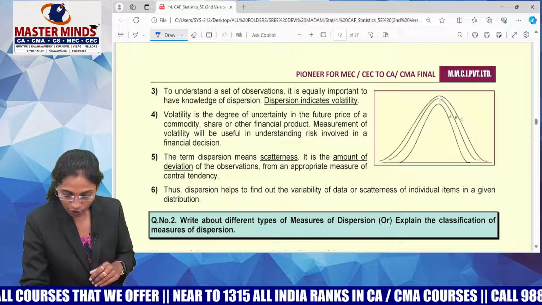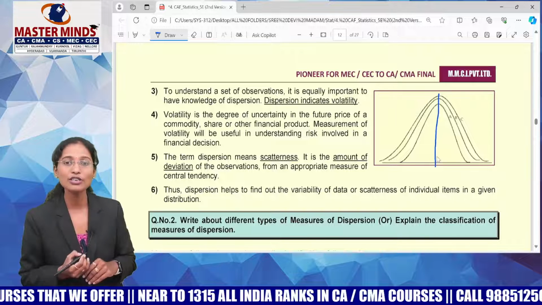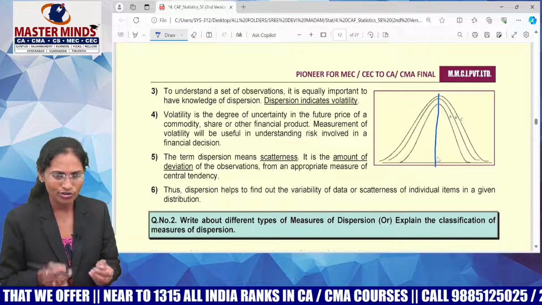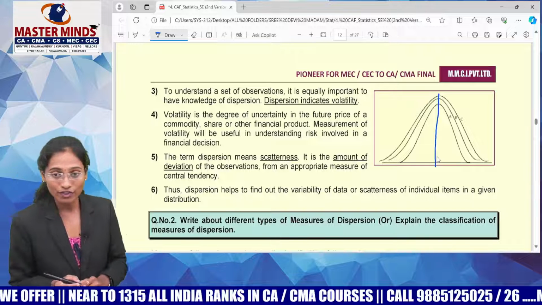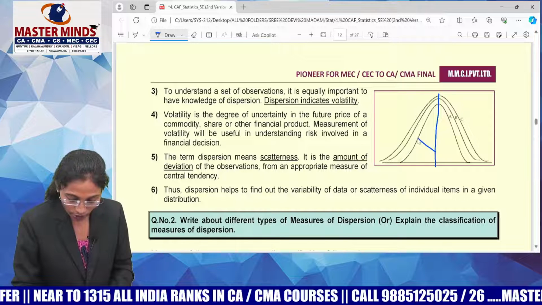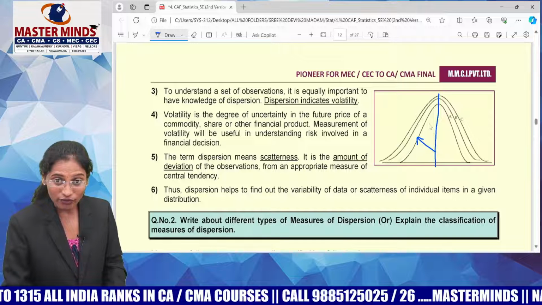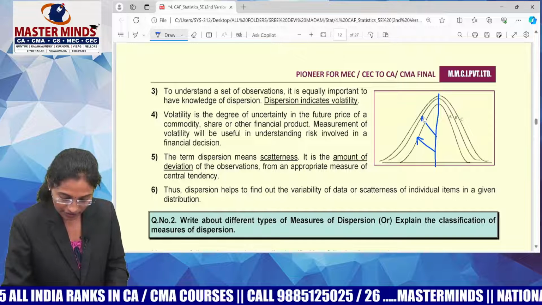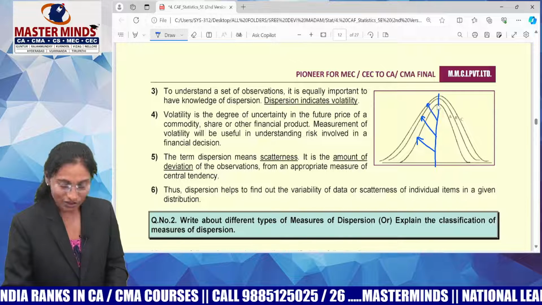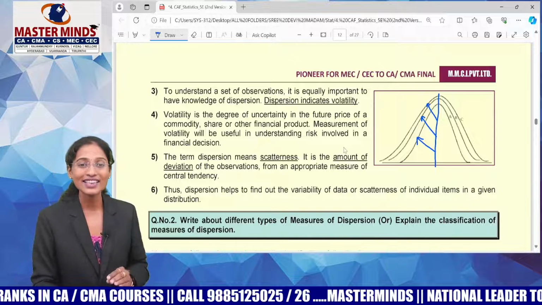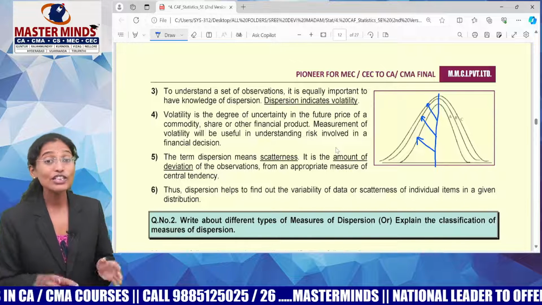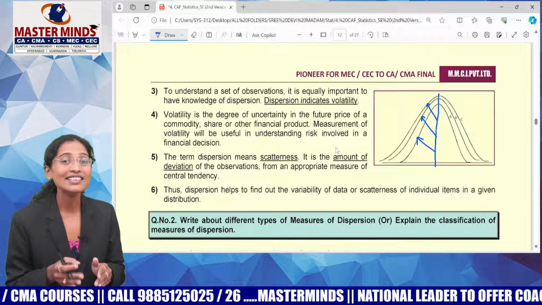So look at this, guys. All these three distributions or three graphs have the same measure of central tendency. But if you look at the dispersion of the first graph, this much dispersion is there. Here, this much. Here, this much, which has more scatteredness, guys. Third distribution. More scatteredness means less consistent.